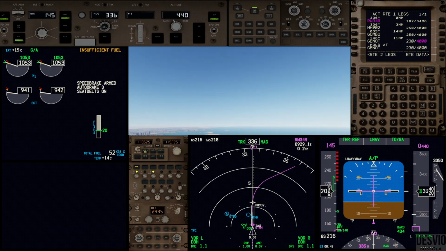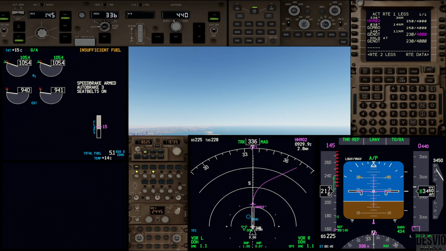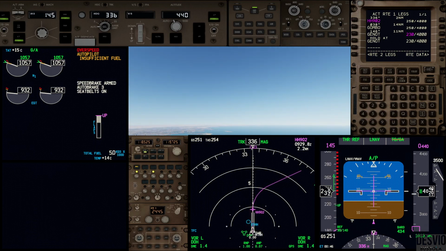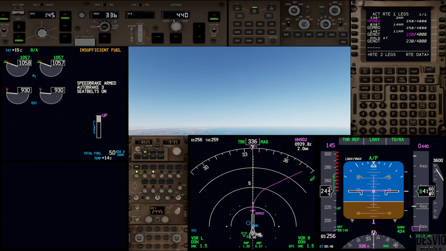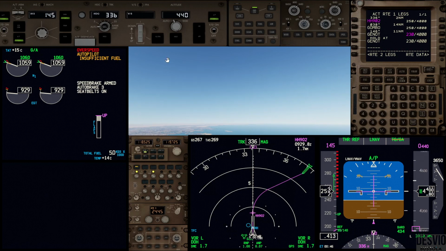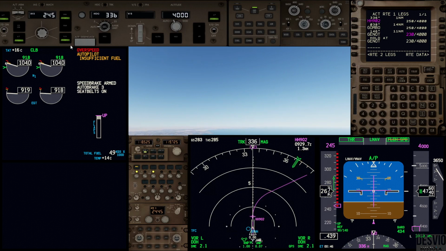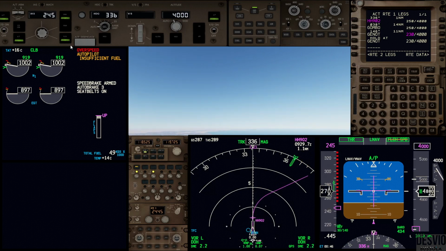As you can see, now I'm going to start retracting the flaps. If not, we are going to have the flaps extension. There you see the overspeed for the flaps now. And as you can see, the airplane doesn't stop climbing at 4,000 feet. You didn't select your missed approach altitude. So if that happens, select it now and use thrust, flight level change speed.